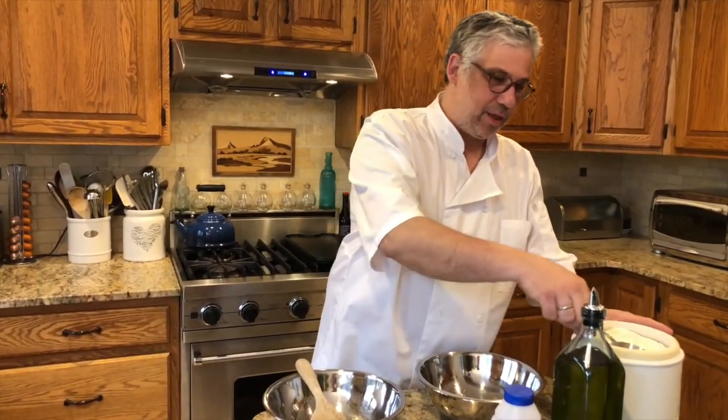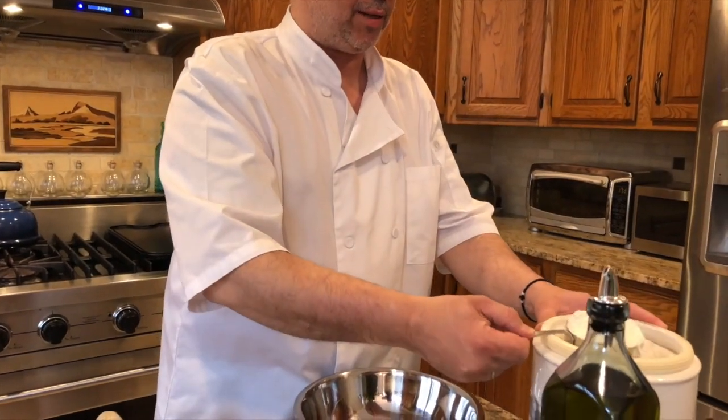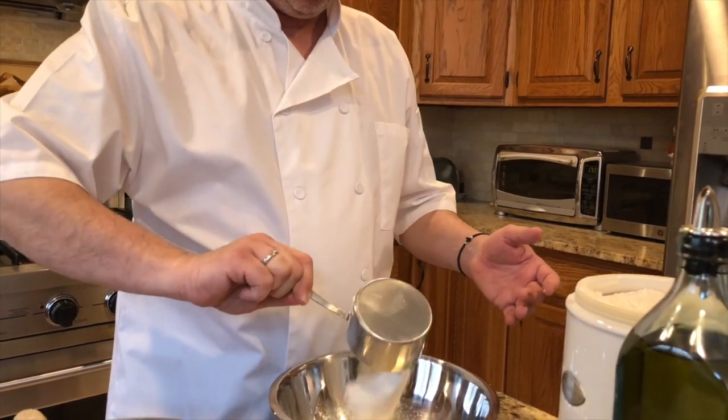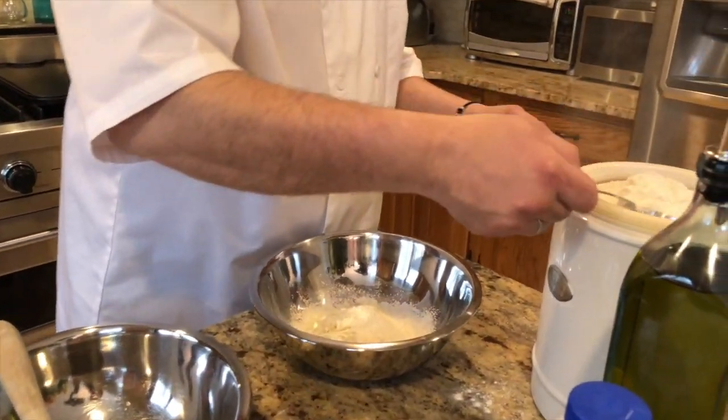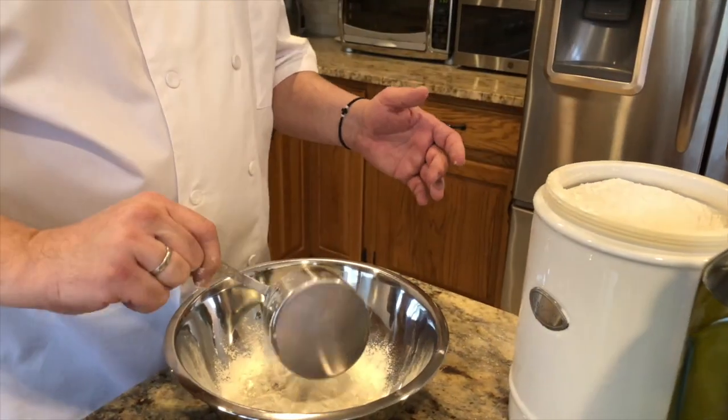Very simple. Three cups of all-purpose flour today. I like mixing it sometimes with whole wheat, but I couldn't find any. I just give the shake off. I do one, I scoop it. You don't have to level it off, just shake it off, because with the pita bread, you'll add more flour or water as needed.